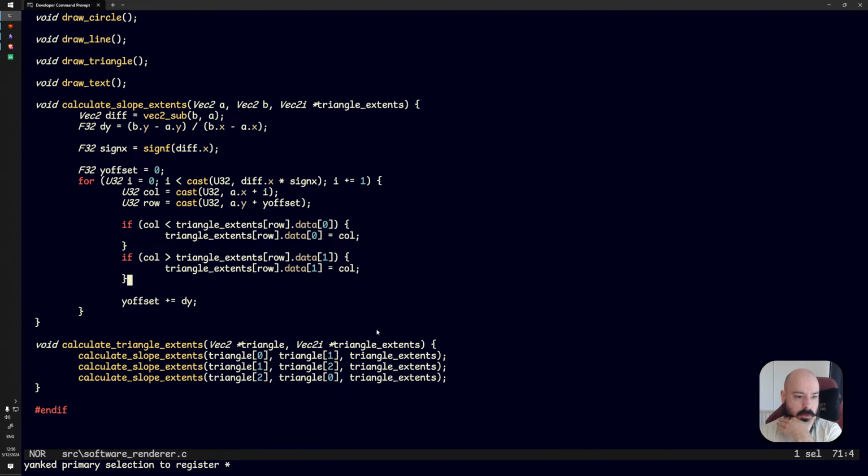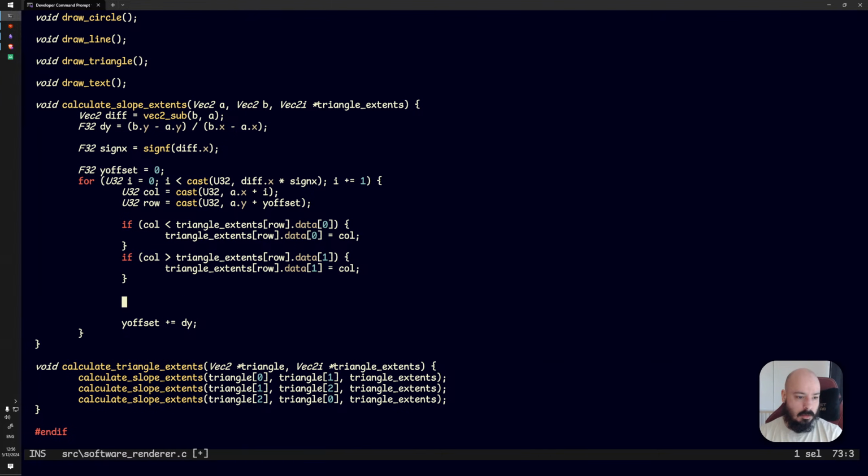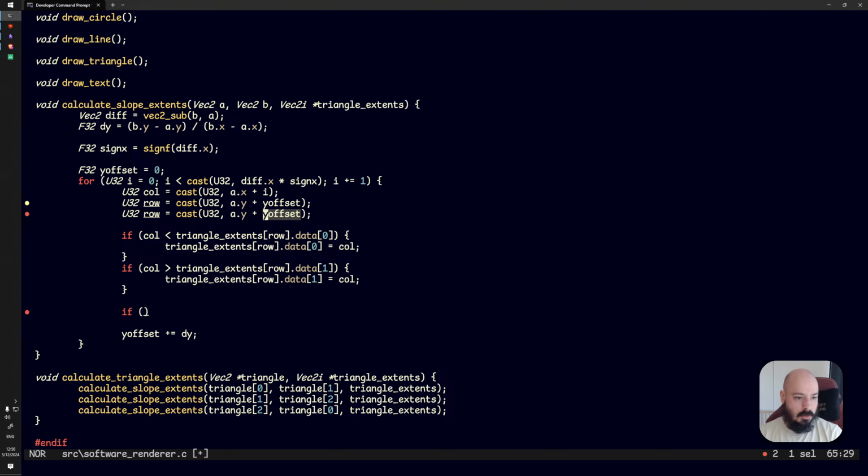I suppose we could just do something like if something like this. Next row is this plus this, I guess. Oh no, next row would be a dot y plus y offset plus y offset.